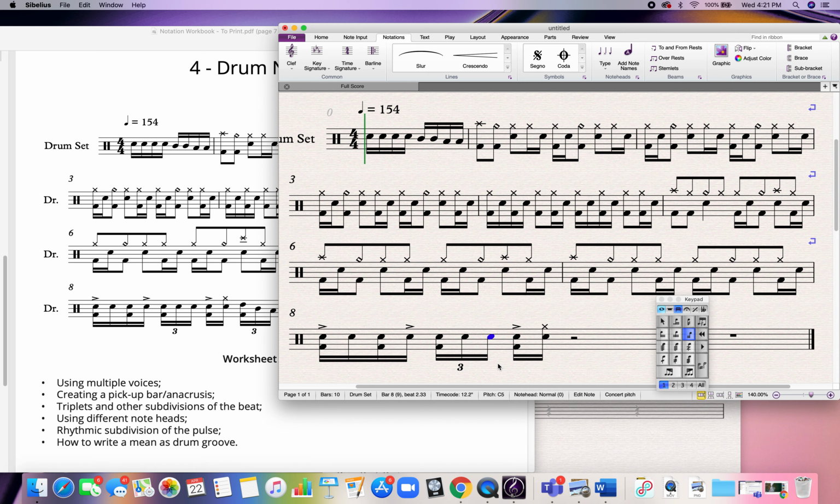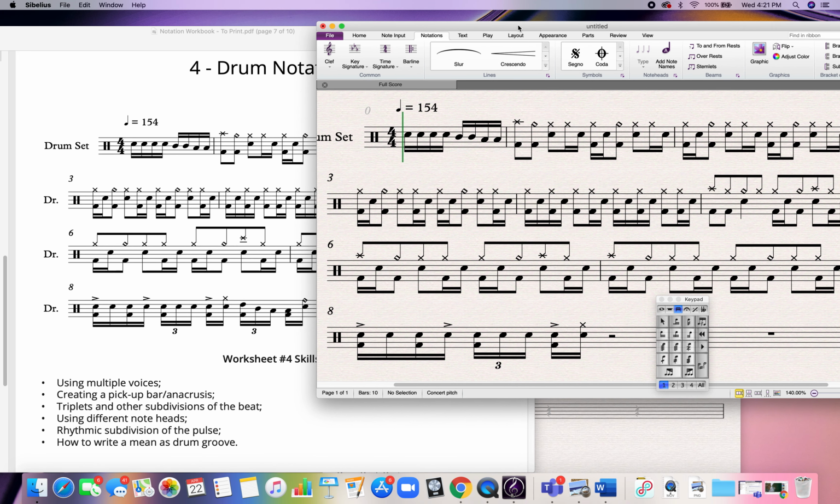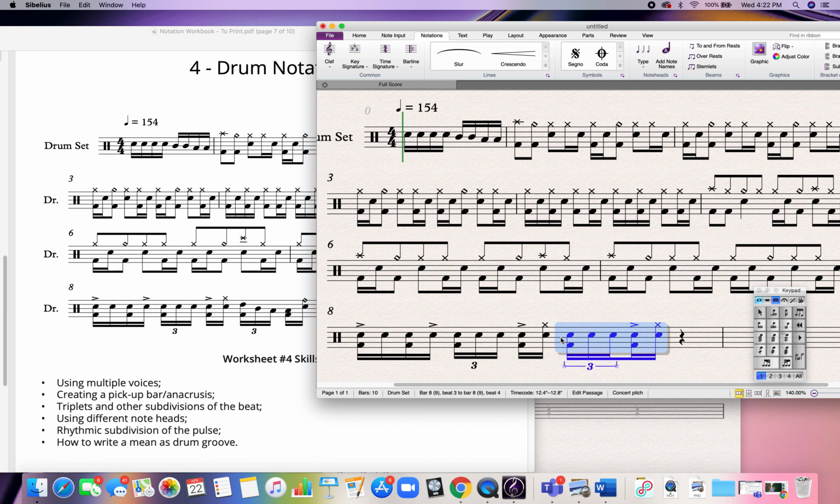And there we go, that's separated those groupings. Okay, we need to do the same kind of thing. What I'm going to do is copy this and then just make small changes. So copy that beat and then paste it here.